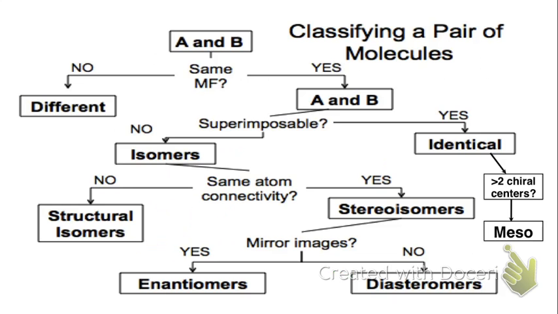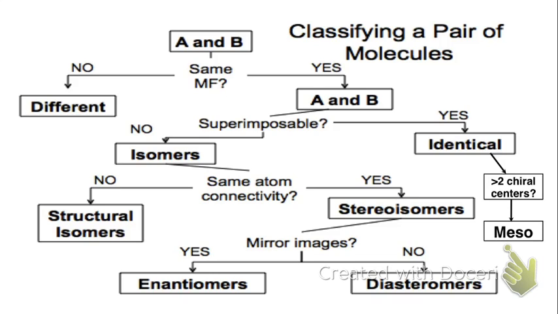Okay. The next thing we've got to look at is classifying our pairs of molecules. And you were already tested on this, and you're going to get tested on it again. It's something that's going to show up consistently throughout the rest of the semester. Okay. So you need to be able to follow the flow chart and try and determine what things are happening as you move through it.